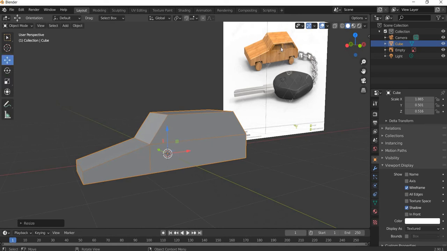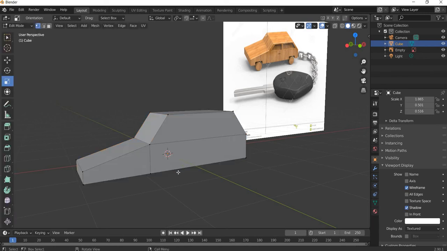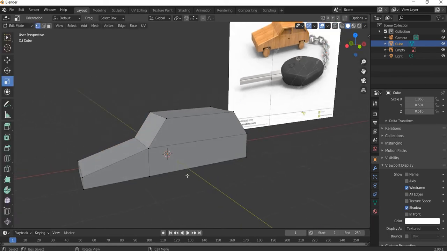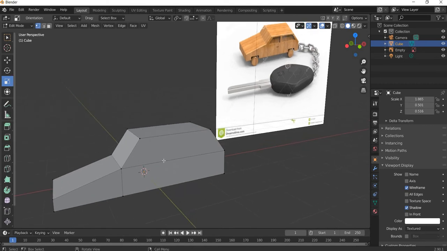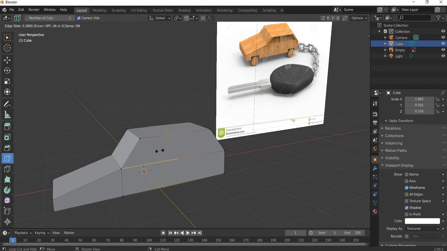Now we will create the middle part of this. So we'll go to edit mode and we'll go to edge loop and click, and this is more to the right, and then I'll click another one.